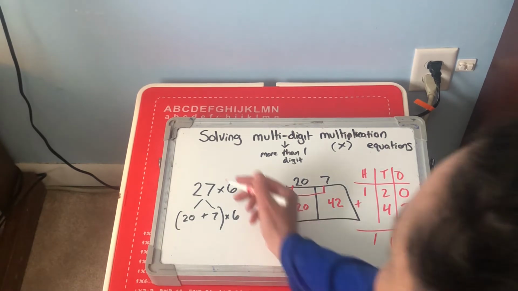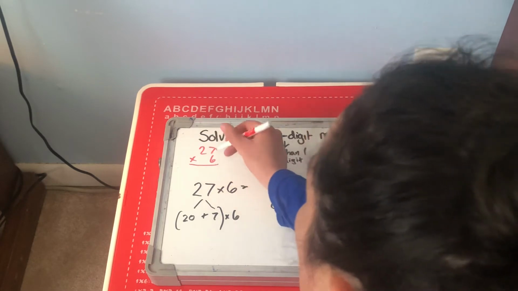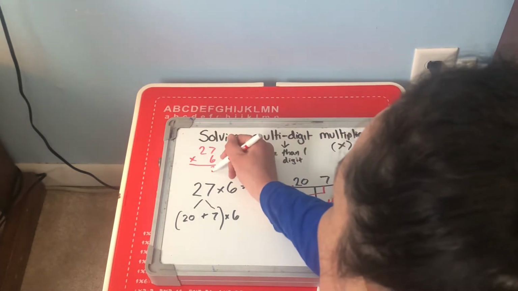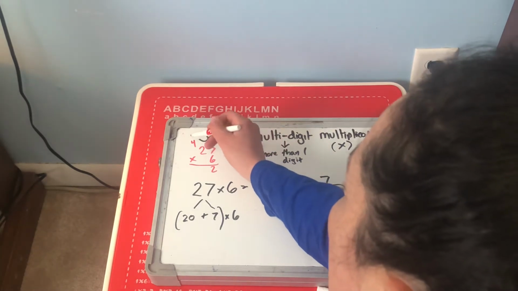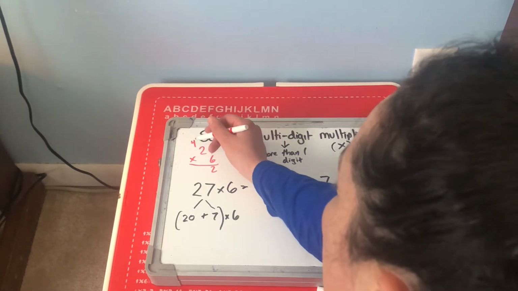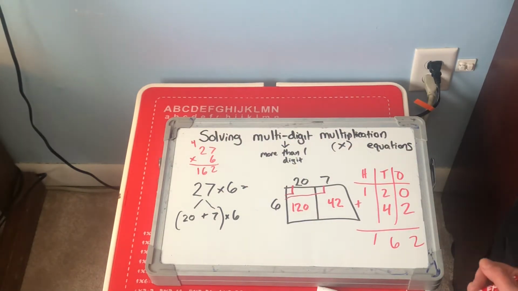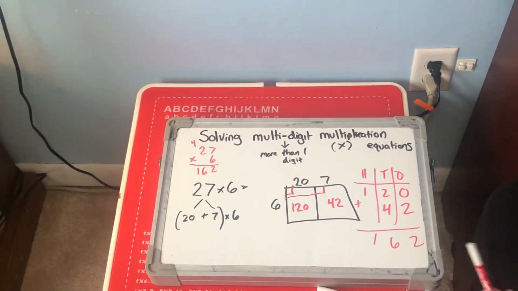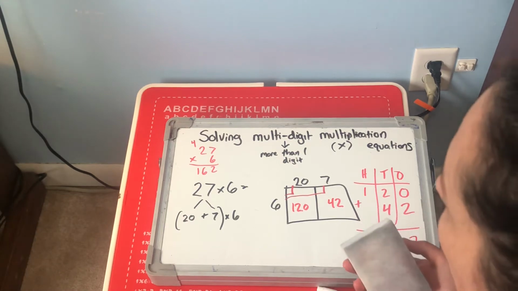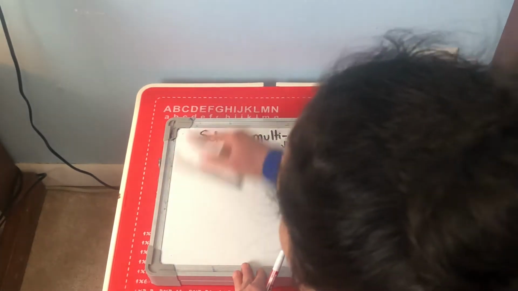And we even talked about checking it using the standard algorithm, 27 times 6. 6 times 7 is 42, write the 2, regroup the 4. 6 times 2 is 12, plus 4, 12, 13, 14, 15, 16, still 162. Okay, that was what we talked about last week, and if you weren't here for that lesson last week, if that was not assigned to you, you probably already did this in your math class this year.